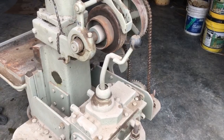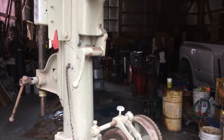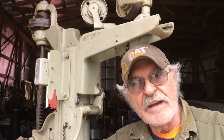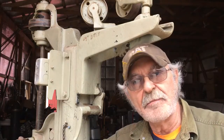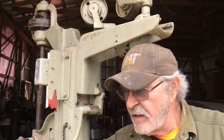I do have a little video, or just a short clip, of me unloading this with a little bitty old Kubota tractor with a loader on it. And that could be quite entertaining if I can manage to get that edited in here, because it's way too much for the little tractor. I've got about 450 pounds of counterweight back here on the back end, a bunch of forward wheel weights and stuff like that, to keep the back end from raising up off the ground, which it does quite often. Sometimes I use the little guy to load and unload way too heavy stuff, logs and things like that, when the bigger tractors aren't available. But like I said, everything I have is to use and abuse, and I definitely do that to a tremendous degree.